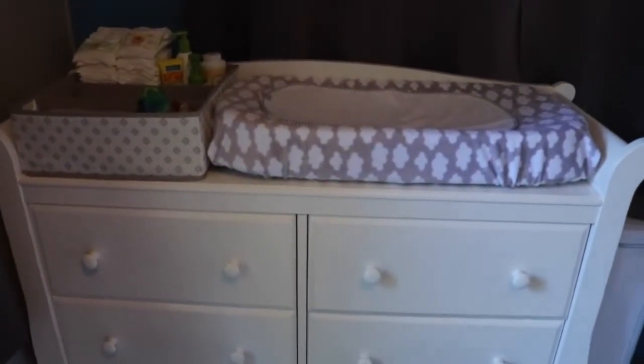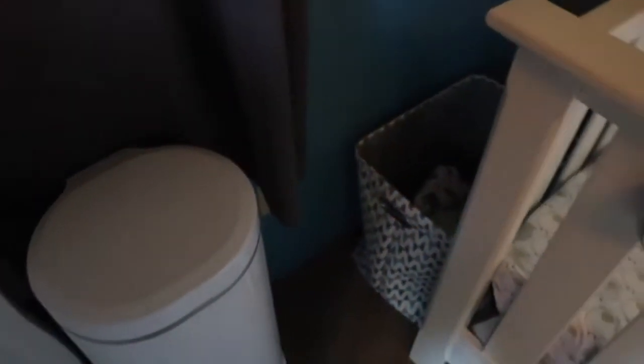And then the changing station and the dresser - I'll go through more in detail about this in the nursery organization video. But we have his changing pad, this is from Babies R Us, and then I have this on top of it to kind of protect the pad, so if he has an accident on the pad you can just change this instead of having to change the whole cover. And then to the right of that is the Diaper Genie - we got the Munchkin Diaper Genie. And then to the right of that is his little hamper. It's really small but I figured he wouldn't need a big hamper because he's so small. That is from Babies R Us.